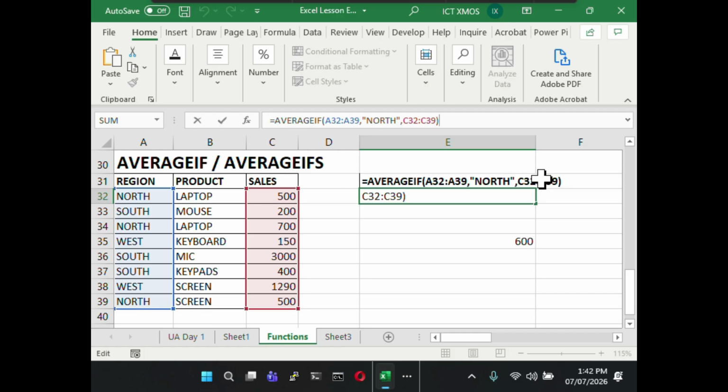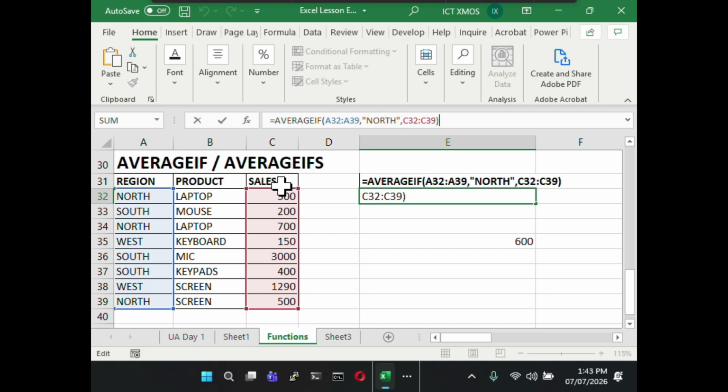So we are saying it should look for north within this one. And wherever it sees north, it should carry out the calculation on this range. The question is to find the average of these numbers here, but it should limit itself to north.